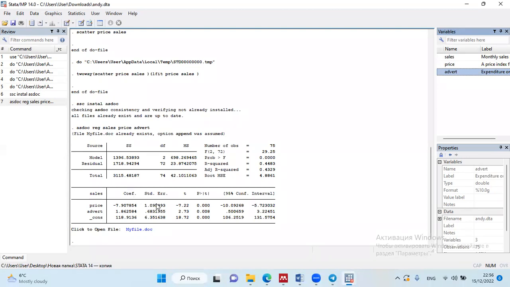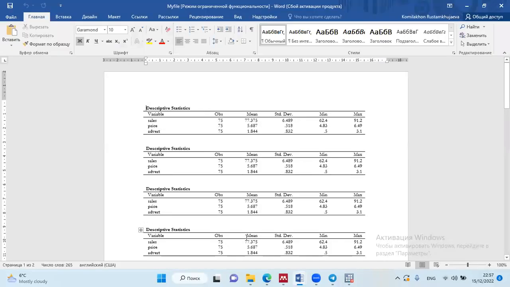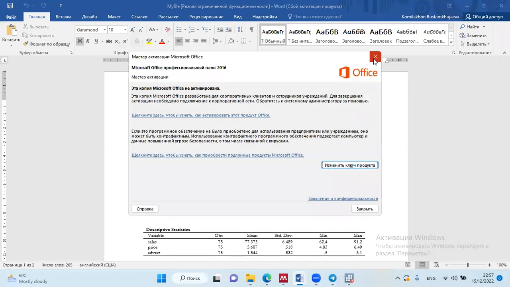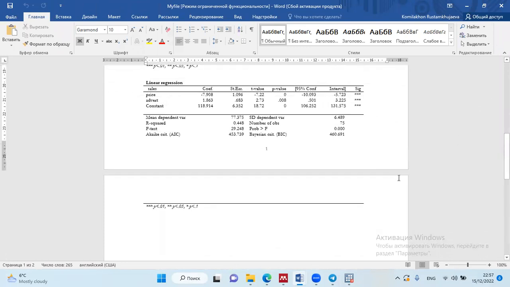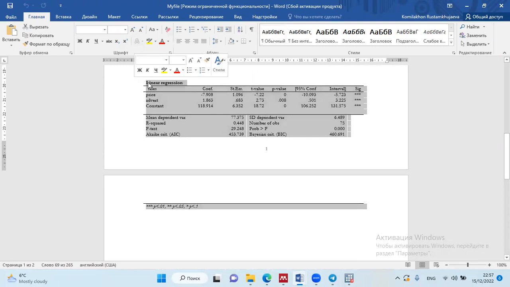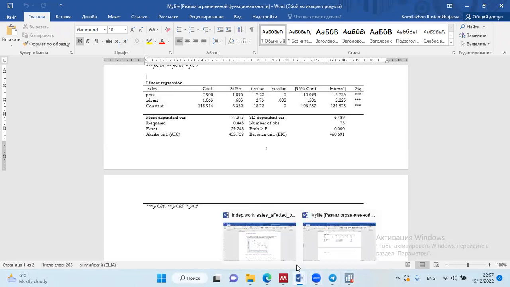Okay, see this part. If we press, for example, my file .doc, we may get it in tabular form, and we just have to copy it and paste it into our Word file.